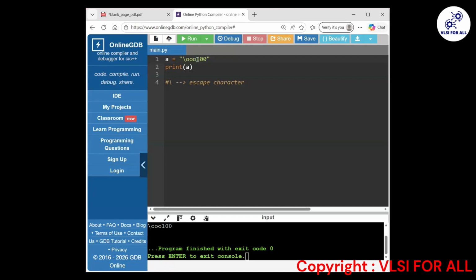Hmm, how do I check that octal value? Maybe this way, 100, then again 100, 100, something like that. Okay. So there is an octal value, maybe for the at the rate symbol there is something. If I write, let's say, 50 here, and if I run it, it is giving some other character. If I write 90 here, 90 is the exact value.